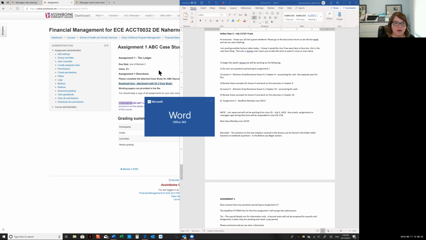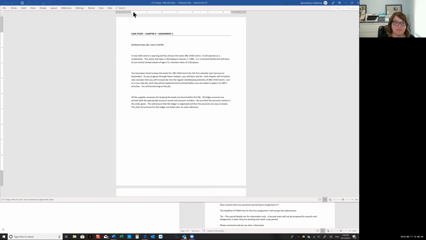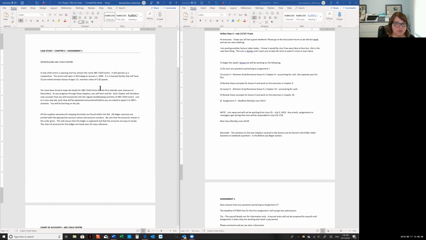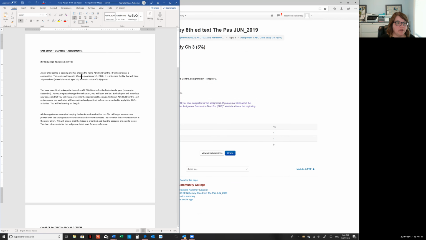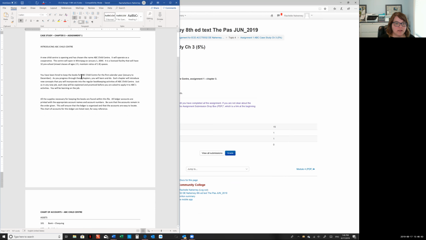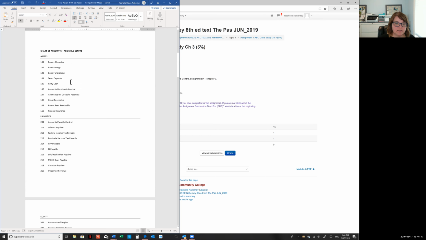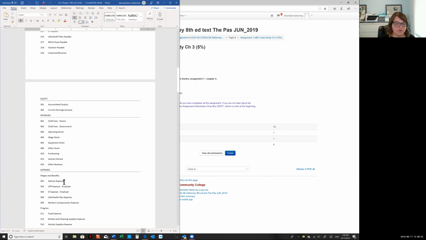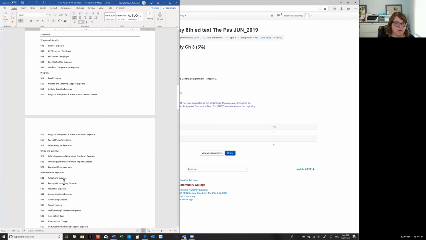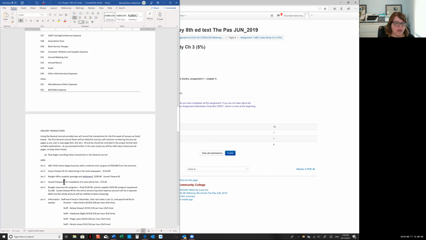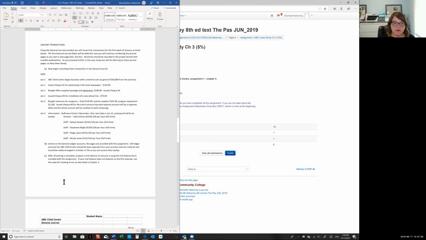Okay, so you guys who haven't done this or who are in the middle of it, here's what I want to mention to you about the assignment. So here we have an introduction to ABC childcare, right? We're doing some questions here. This is the full chart of accounts. Remember, assets begin with 1, liabilities begin with 2, equity 3, revenue 4, expenses 5. You can just see I'm scrolling on the left hand of the screen here as I'm talking. And then we're asked to prepare some January instructions. Last week, I went over the first one.